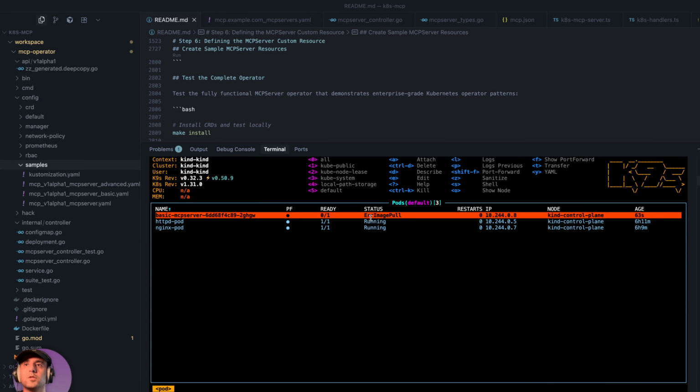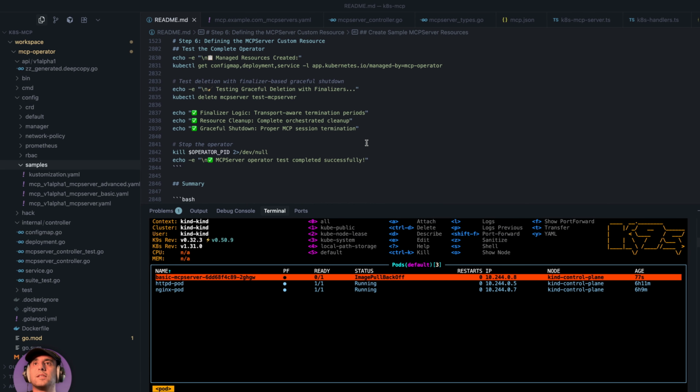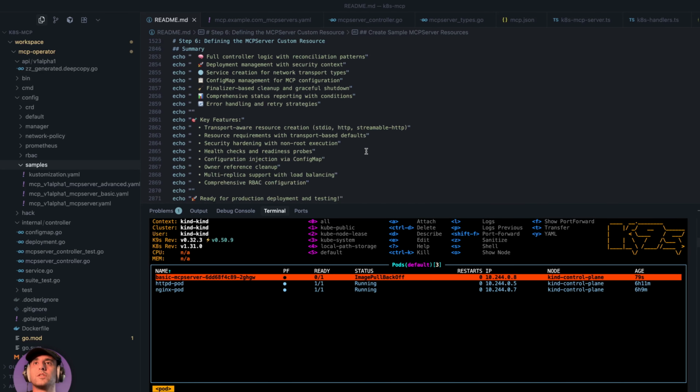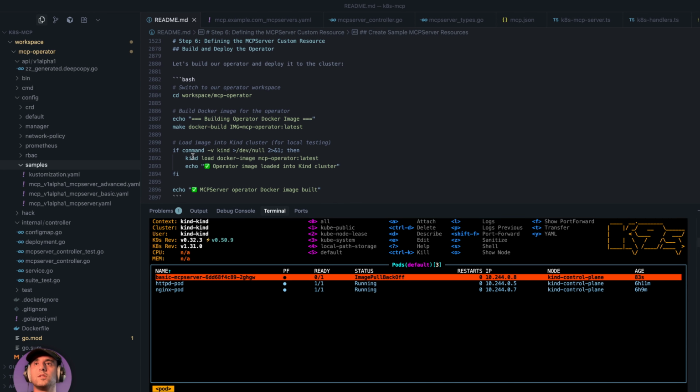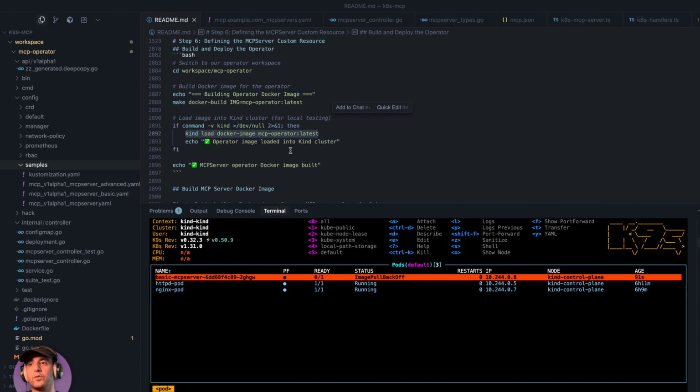So it basically means our kind cluster has not loaded our MCP server image yet. I have also put that in the documentation. If you're using kind or Minikube, you need to make sure that you load your Docker image of your HTTP server. That's the command for it.